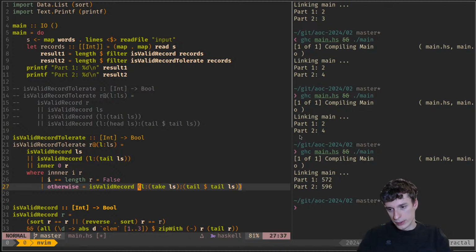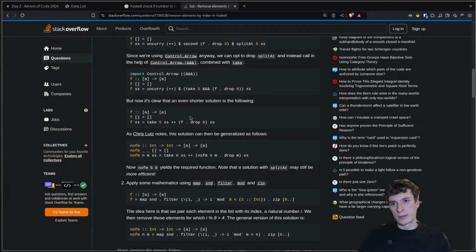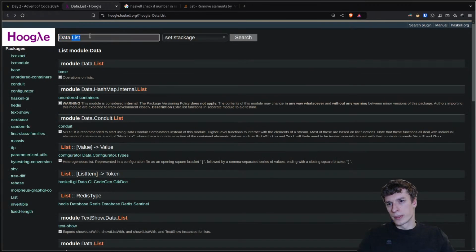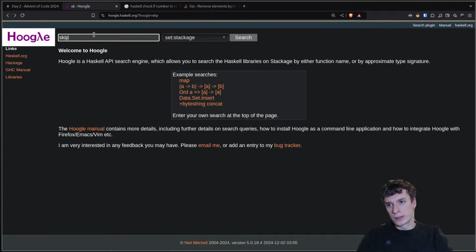Is valid record. We can just take I in R and do plus plus. If there is a take, is there a skip in Haskell? Skip?